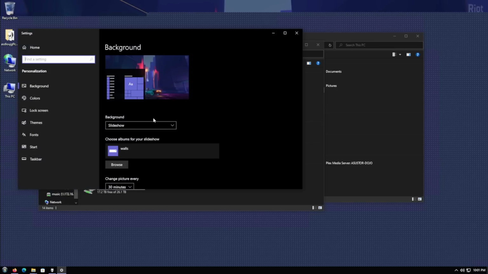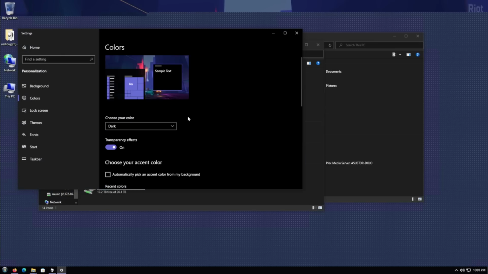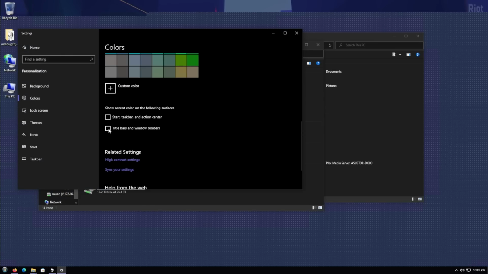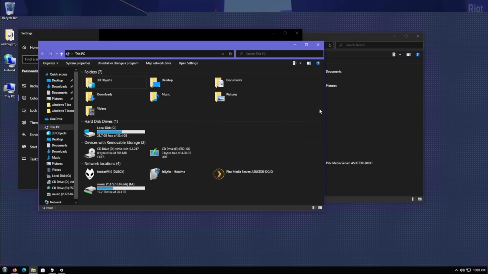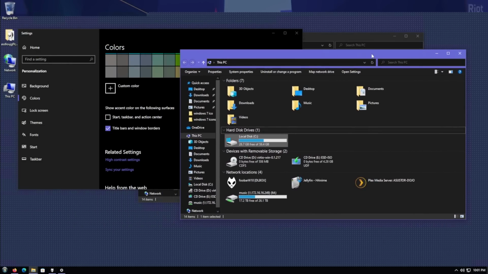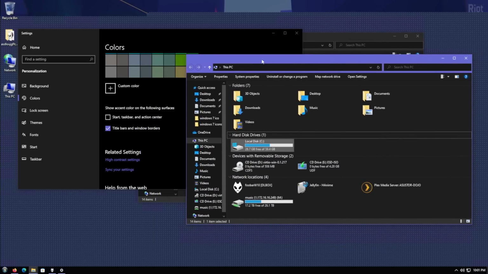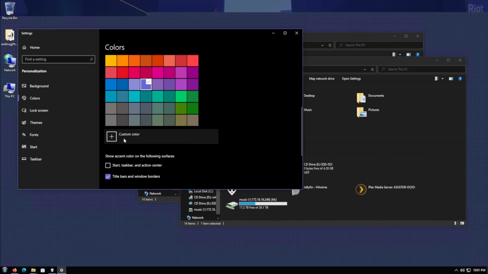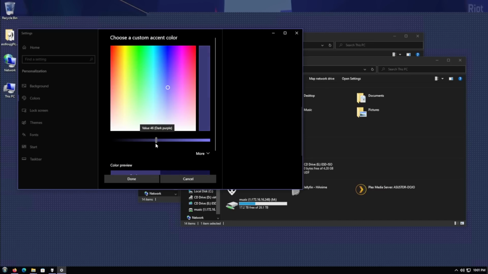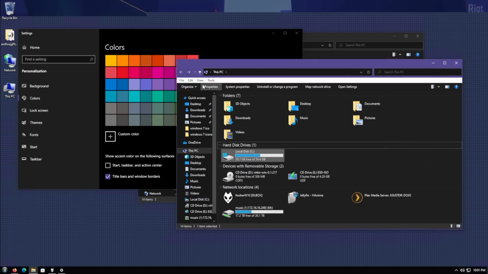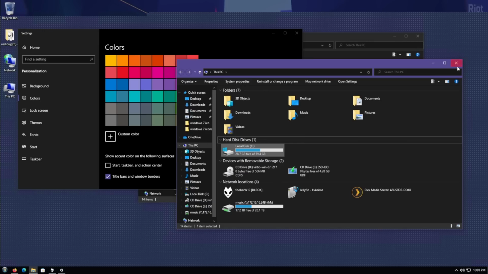What I do to combat this is go to personalize right here, and then I click on my colors, and then you scroll down to the bottom, and you can say show this on the title bars and window borders. It's only 1 pixel, so it's a little annoying, but it will show your color on the title bar of the one that's active, so you'll be able to see this one's active, that one's not active. And whenever this happens, I've always noticed that my color is usually a little bit weird. It's too bright. So I usually have to pick a custom color and just bring down the brightness quite a bit. Maybe a little softer there. There we go. That's a little bit easier to see. Whenever you hit the start button, this menu is still white, so we just have to leave that off. But most of those things are accessible otherwise.